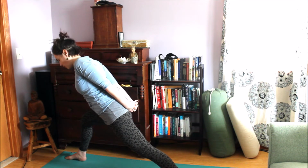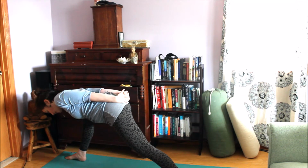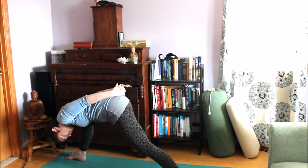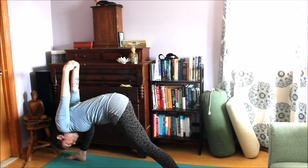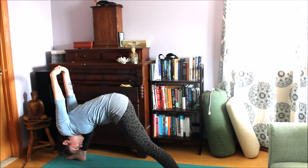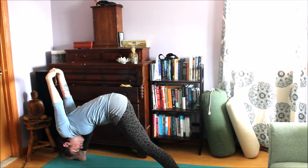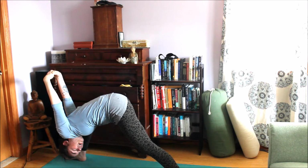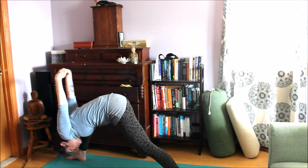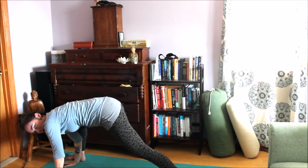Maybe it's just a couple inches, or maybe you come all the way down. Keep drawing your right hip back and let your head drop down towards the earth. The hands can be resting on your back, or they can come up and over. We call this humble warrior, which is a great expression of Ishvara Pranidhana, of surrender to that universal or divine energy. You can think of what you want to be humbling yourself towards, what you would bow towards in your life. And as you exhale, go ahead and take the hands to the earth, to the inside of that foot.